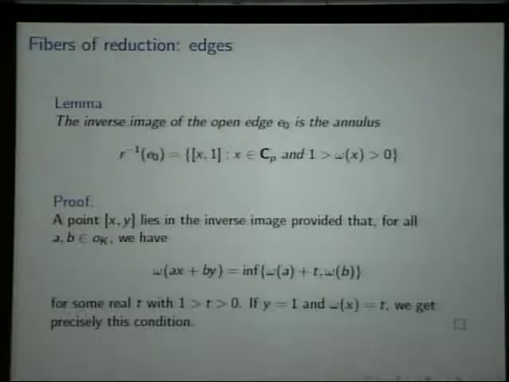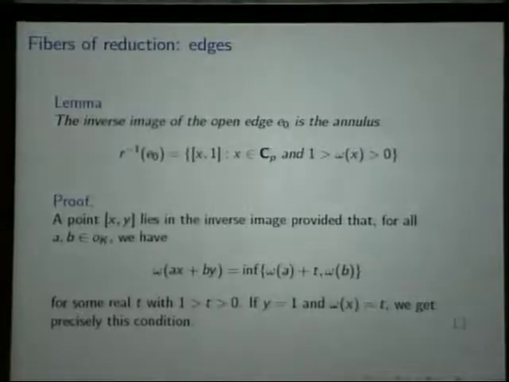It's an interesting thing to think about. One way to make a covering of the p-adic upper half plane would be to take the inverse images of the vertices under the reduction map and the inverse images of the edges. That's a covering of the points of the p-adic upper half plane because the reduction map is surjective. But it's not an admissible covering because it's very similar to the example that Brian gave where you take the closed unit disk and try to cover it by the open unit disk and then the annulus at the boundary. That's a perfectly good covering of the points, but not an admissible covering.